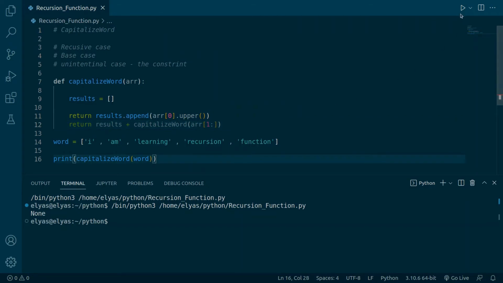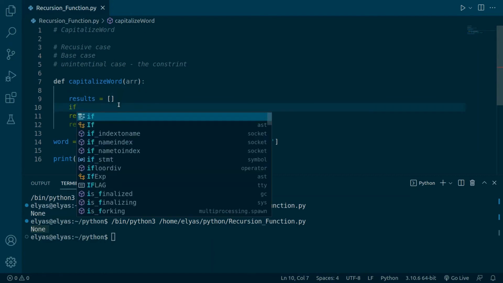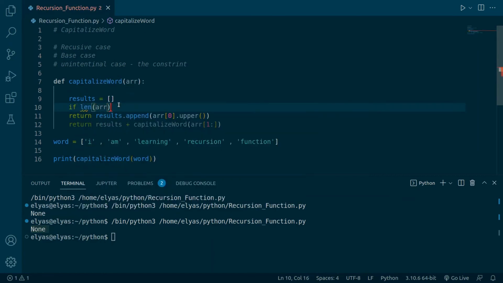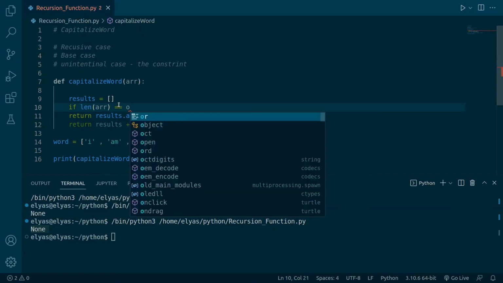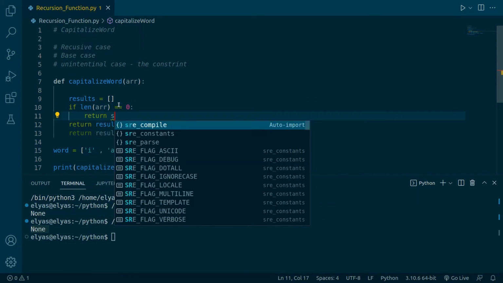Again, let's check it. Yes, again we don't have anything, and the result can be none because we didn't focus on the constraint. Here we have an if statement. If the length of the array or the list is 0, please return the result itself.